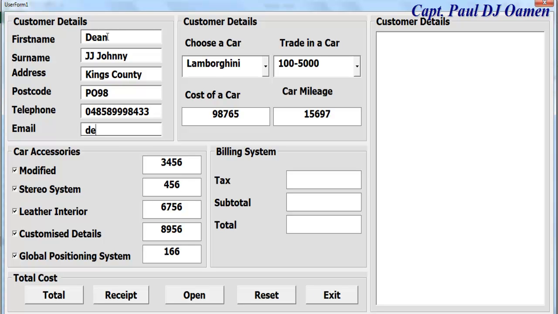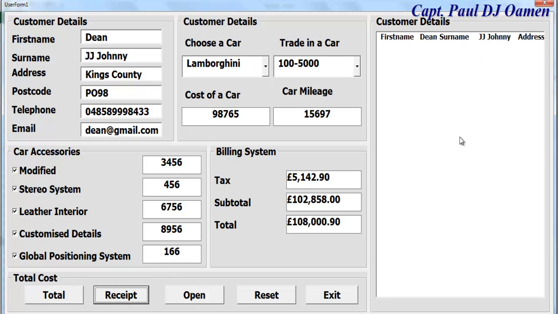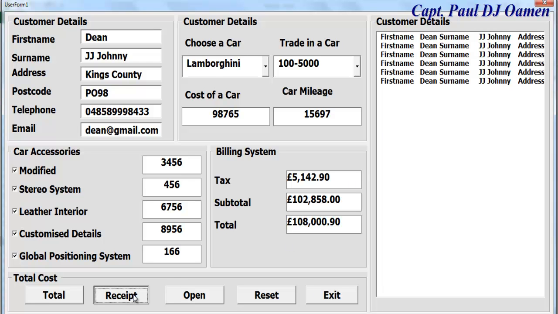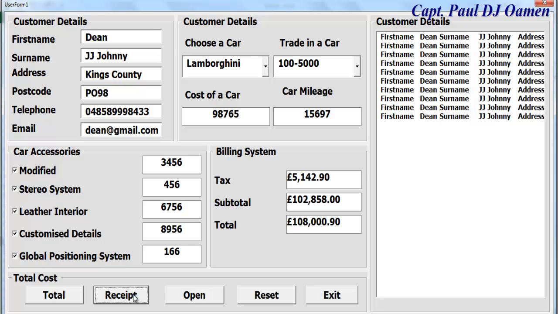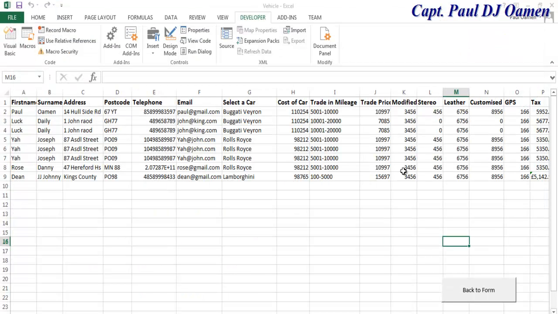Email, gmail.com. Alright, so all we need to do now is click on total. That's fine. Print out our receipt. That's the receipt there. You guys can add all of the information for the receipt, and let's see now. So click on open. There we go.